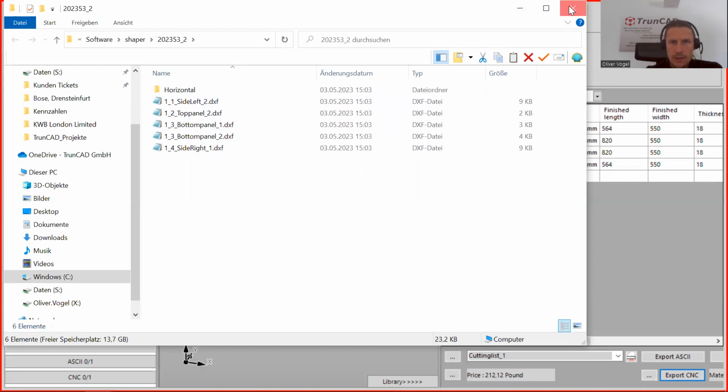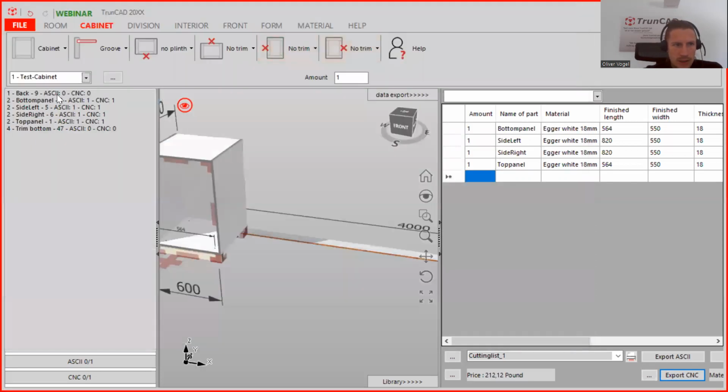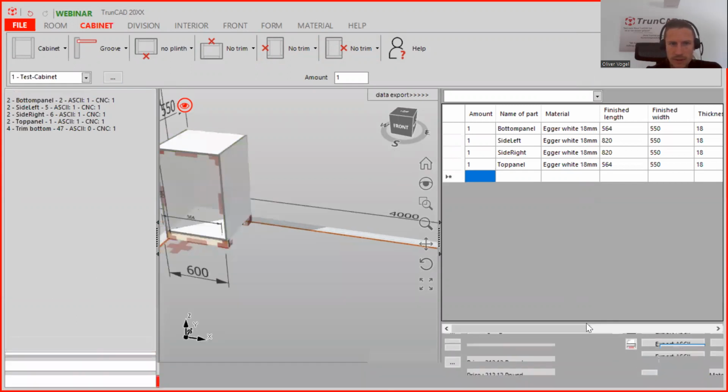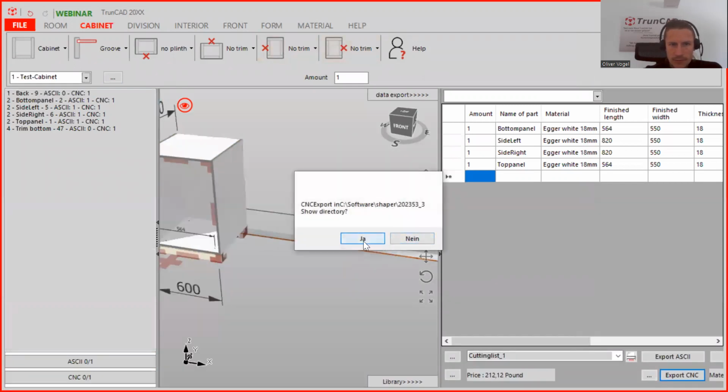So I close this. We click here again. I want to show you, when you click here again, it's also now with the back and with the trim. When you click Export CNC, we want to show it.